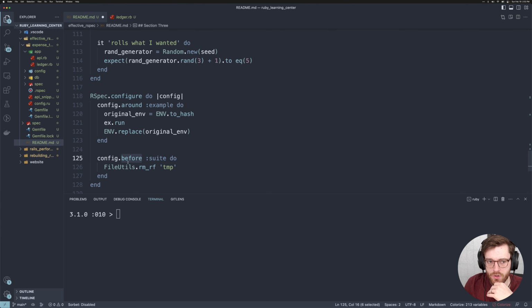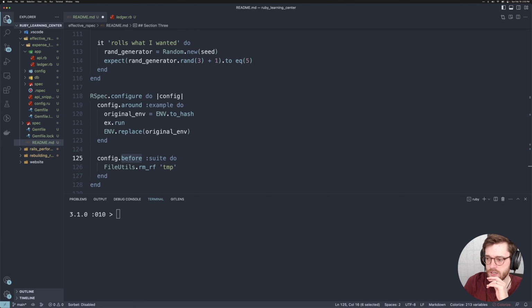Now, it mentions you can only call this in the top level RSpec configure. If you are calling it in specs, it's going to break, which is probably good, because the wider the scope, the more you have to clean up, but the tighter the scope, the more you can have it clean itself up.